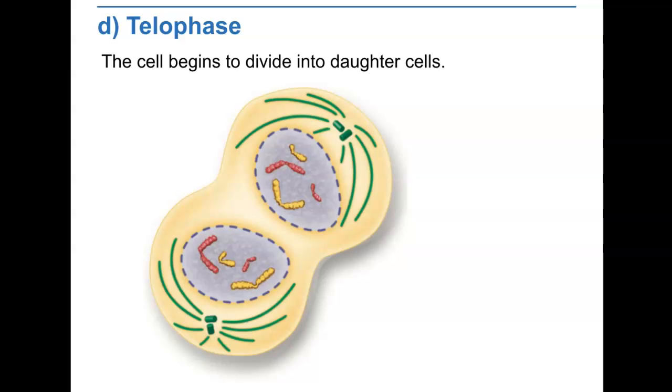Following anaphase is telophase, the final phase of mitosis. During telophase, the chromosomes, which were distinct and condensed, begin to spread out into tangles of chromatin. A nuclear envelope reforms around each cluster of chromosomes, and gradually a nucleolus becomes visible in each daughter nucleus. Mitosis is complete, but the process of cell division has one more step.